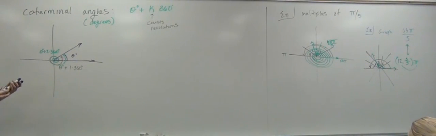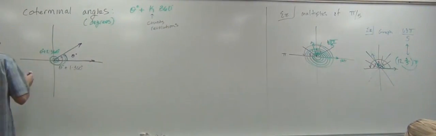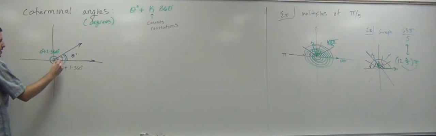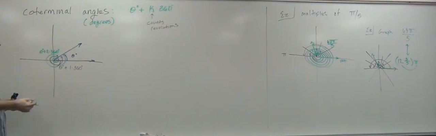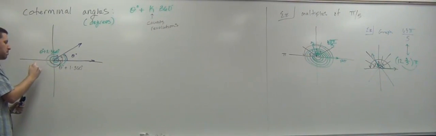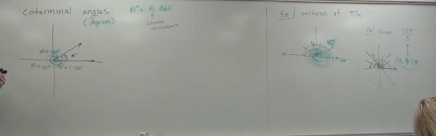What if I went the other way? What happens if I go backward? Yeah, so if I, say, start here, and then go back this way, this will measure theta degrees minus 1 times 360. Why? How do you get that? It's going backwards. Oh, okay. Yeah, it's going backwards. But it's a little trickier than that, right?